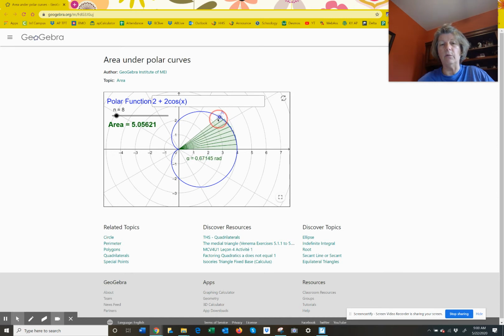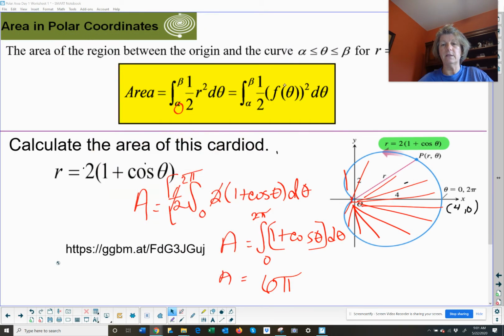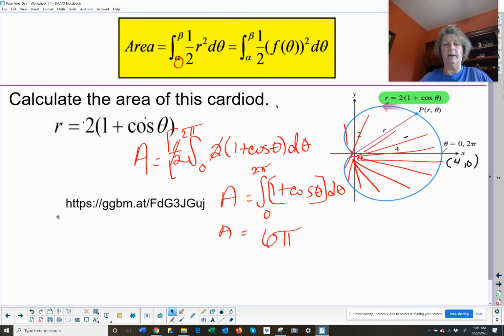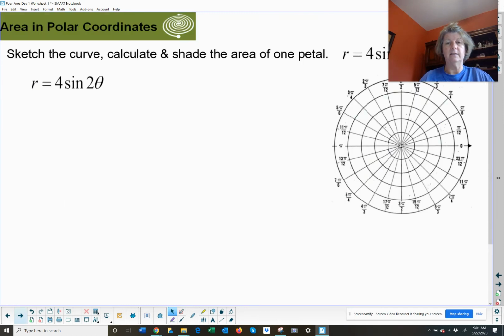Now, let's continue around and say we want the whole upper half. So I'll come back to the origin and let's increase our n. You can see how it's not moving much once we got out to n even back here. We're at 9.5 and we stay pretty much 9.5 for that upper half. So if I double this, I'm going to be around 18. Well, our answer was 6 pi. So 6 times 3.14, we're pretty close to, with that estimation on that little applet that we just went through.